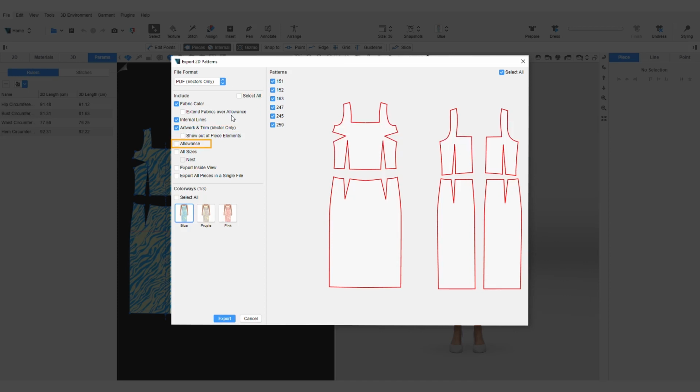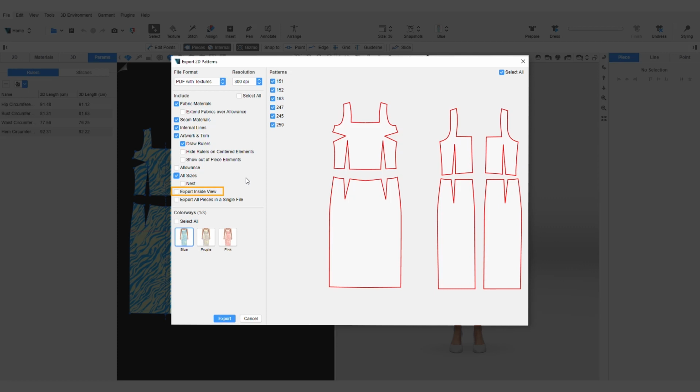Next, we can include or exclude the seam allowance area for the printed shapes. The premise for that is that the pattern has a seam allowance. In this pattern, we don't have a seam allowance and can assume that it will be added on later. If we're using a nested pattern, meaning that the pattern comes in a size range, we can include or exclude the option to export the patterns in all sizes. This means that the outline of all sizes is included in the PDF of the pattern piece.